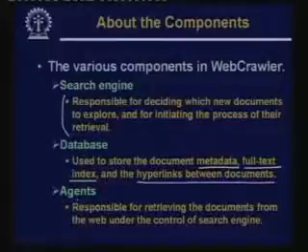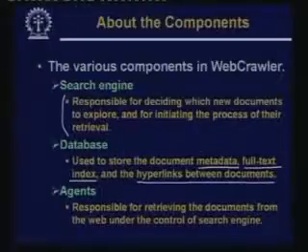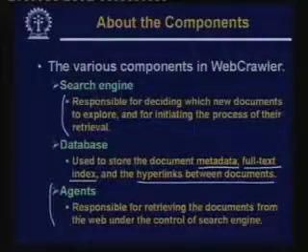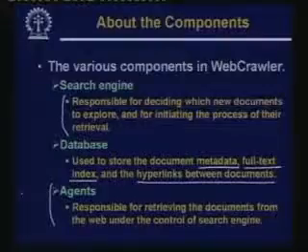Then you have agents. These agents are responsible for retrieving the documents from the web under the control of the search engine. So, you just understand the role of the agent. This agent is some kind of a tool which is running under the search engine, and it is the responsibility of the agent to retrieve the information requested from the web and give it back to the search engine. So, the agent also plays a very important role in the overall scenario.